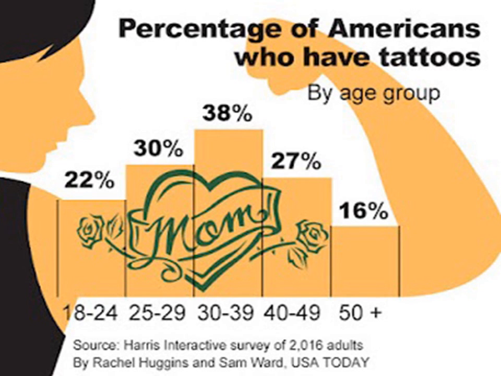In this image, we're seeing the percentage of Americans who have tattoos by age group. So here they're telling us that for people between the ages of 18 and 24, 22% of them have tattoos. But for the age group between 25 and 29, 30% of Americans in that age range have tattoos. Now here is the interesting thing. Notice that this article is saying that this is the percentage of Americans, which implies the percentage of all Americans who have tattoos.